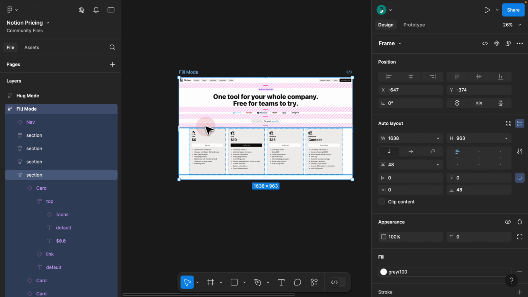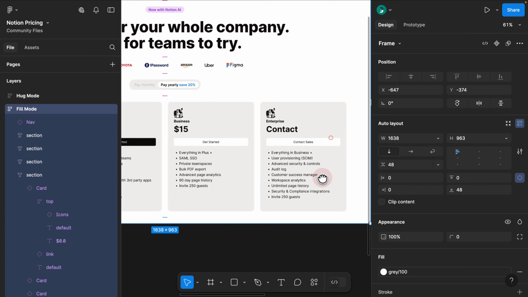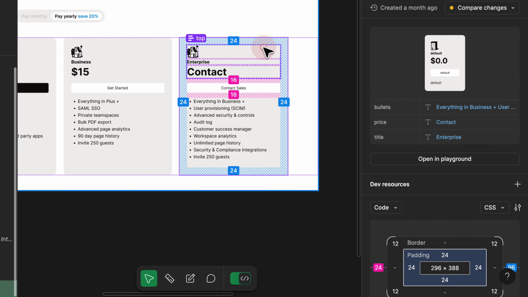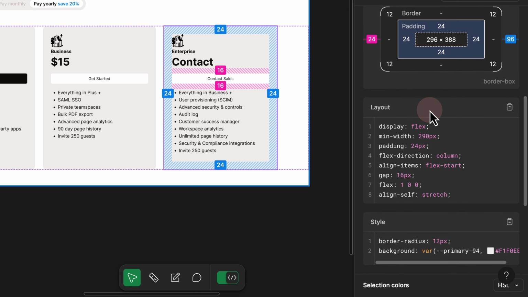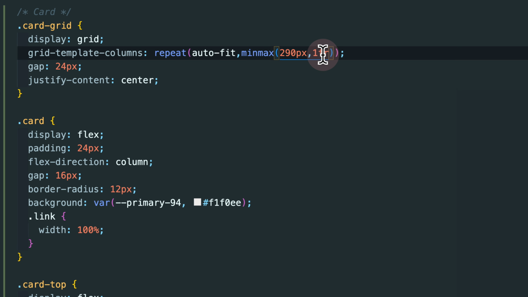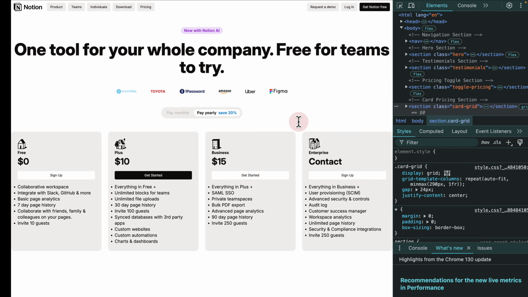The reason we're giving this 290 pixels, if we visit Figma and go to the dev mode, and here if we click on one of the cards and scroll down, we have the minimum value of 290 pixels. And now the other value, which is the maximum value, we tell that to grow using FR, and then we tell it to grow 1 time, not 2 times. Here you can add 2 times or 1 time, but the default is making sure you add 1, which means grow 1 time.